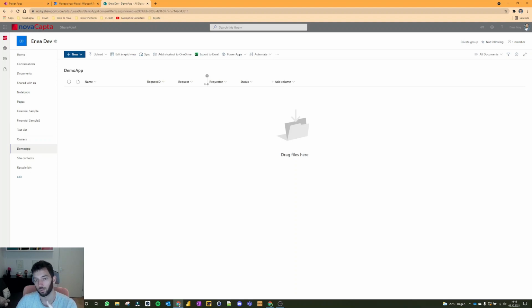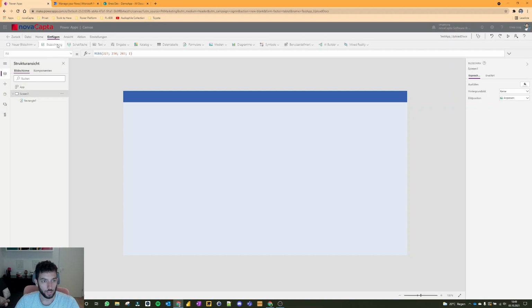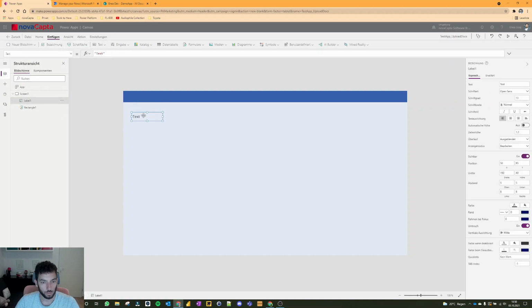We will take a look now on how we can put that into our Power App. So let's begin with a request ID, and that will need a label. So let's put a label over here and name it Request ID.